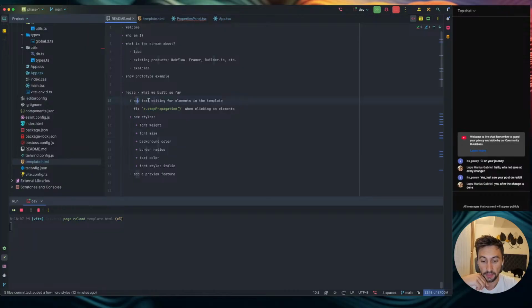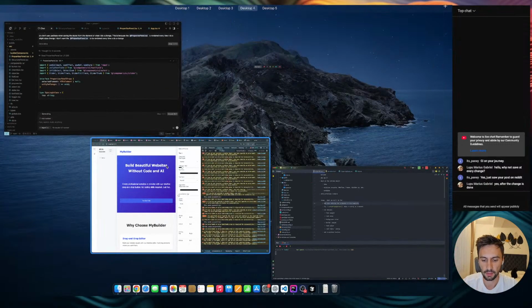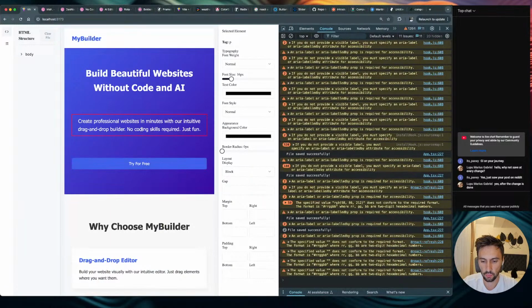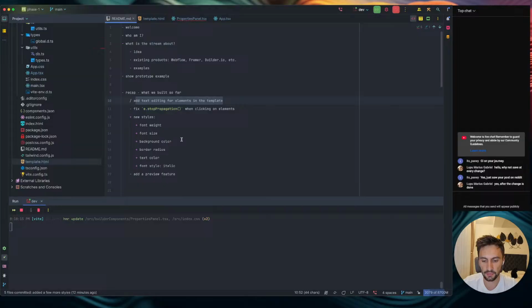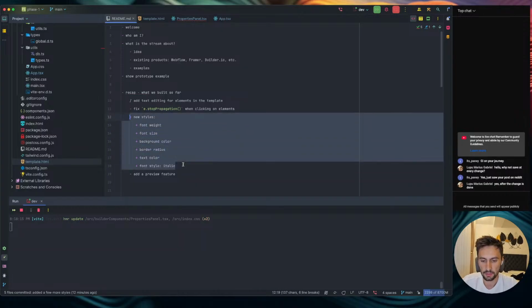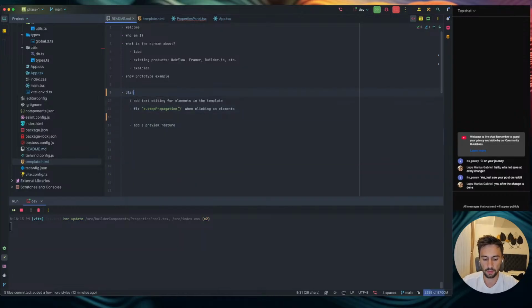And we also added text editing. I mean, half of the feature. It doesn't work on buttons, but it should work on simple elements like, oh no, it's broken. Everything is broken today. It worked the previous stream. And we need to write the plan for today. So let me delete this. So plan for today.